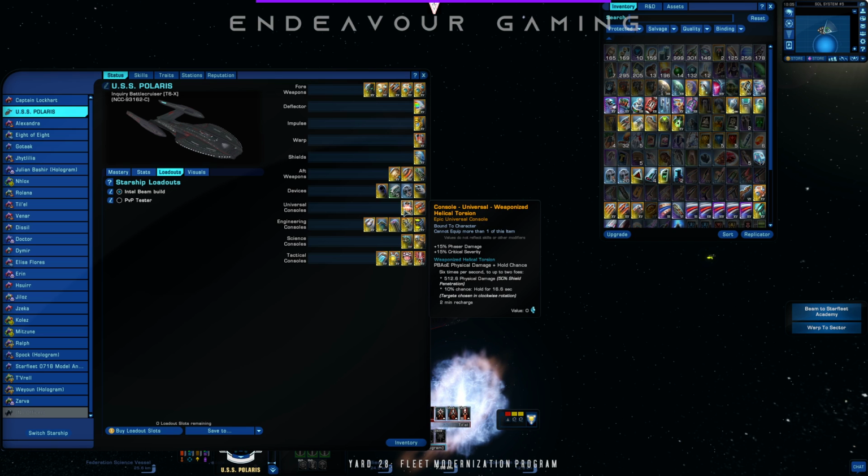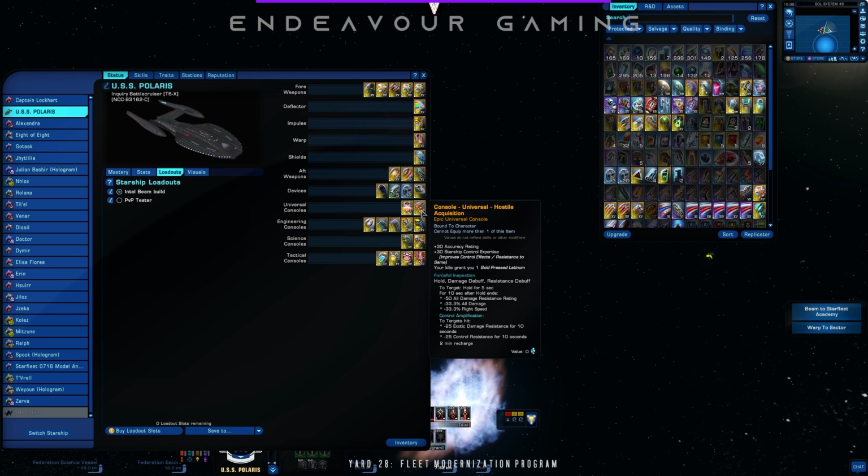Starting out with our universal consoles, we have weaponized helical torsion. This console is one I didn't have because I didn't have the mirror crossfield, but I was able to get it from the 10th anniversary bundle, which is awesome. Nice boost to Cat 1 phaser damage, and 15% crit severity is very nice. The click is pretty fun too, so it's nice to have.